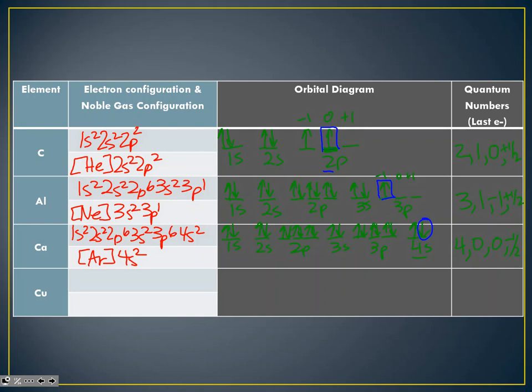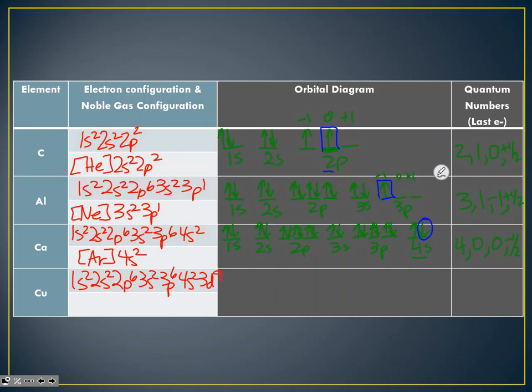The last but most complicated one of the bunch is copper. So let's go ahead and do copper real quick, because copper lands in the d block. So what does copper end on? Let's count. Copper over here on the periodic table: 1, 2, 3, 4, 5, 6, 7, 8, 9. Lands on 9. So I'm going to go past calcium, the 4s2, and add on the 3d9. So 1s2, 2s2, 2p6, 3s2, 3p6, 4s2, 3d9.